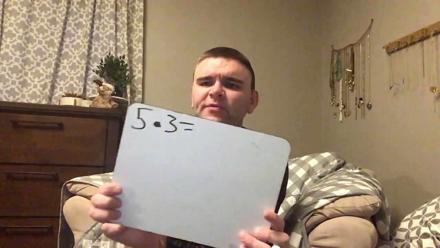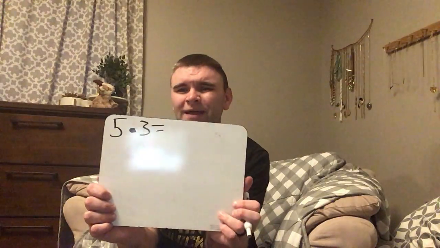Now here's another way. Sometimes a period floating in the air, we'll talk more about that, can be a multiplication sign too. 5 times 3. Now a couple ways I can do this. I can read it as, let's do it the other way this time. Let's think 3 big groups, and put 5 in each.